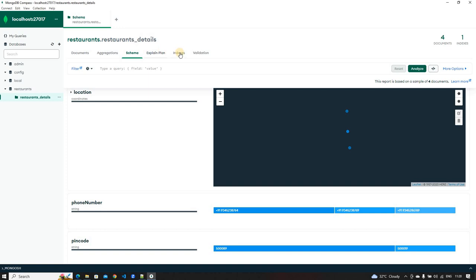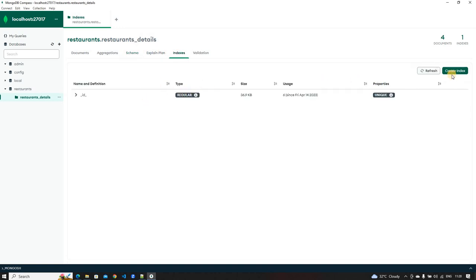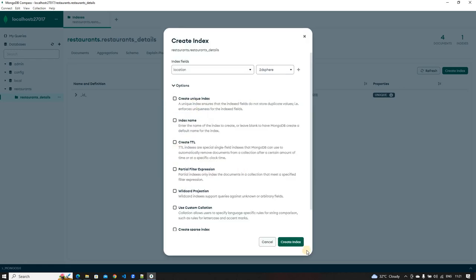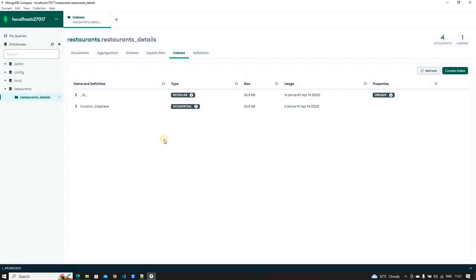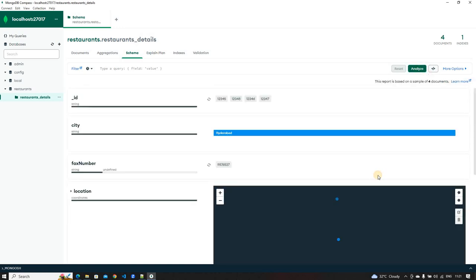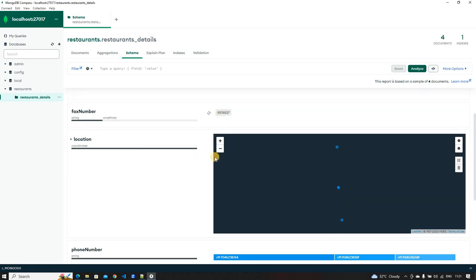So maybe I just need to create one index, so let me do that, create index. We can select one field as location, and select a type, we need to select as 2D sphere. I'll discuss in my next video how we can do that. Then again, let me analyze and see if there are any difference. If you see, city is Hyderabad.